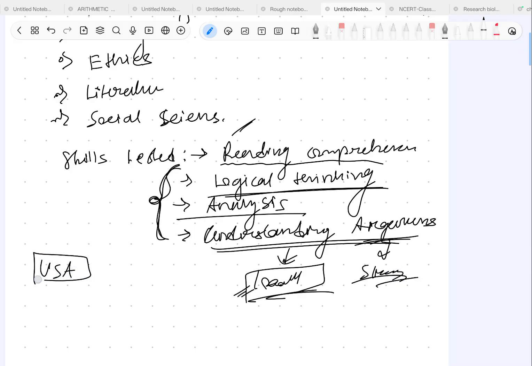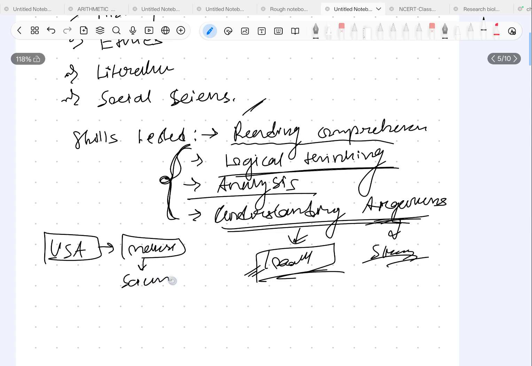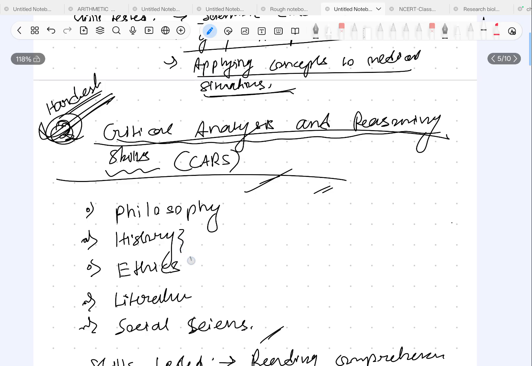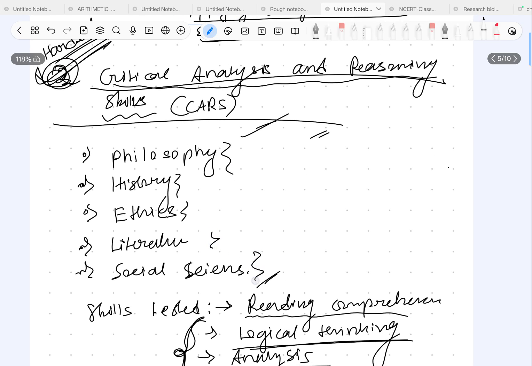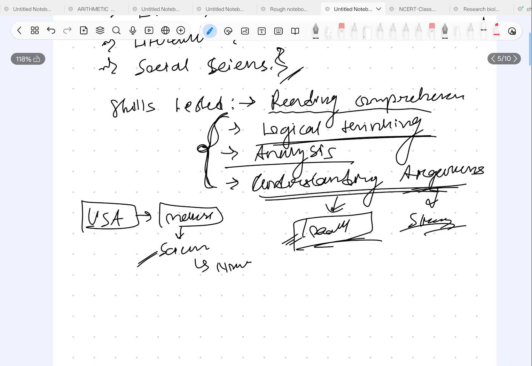So in the USA, they make doctors who are more qualified, more prestigious, and more like God, because they go through not only the science subjects, they also go through non-science subjects like ethics, history, philosophy, literature, and social science. Because a good doctor, a best doctor, should have these circumstances cleared, so they are making them like that.